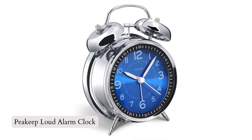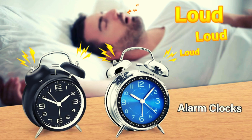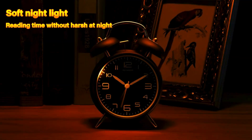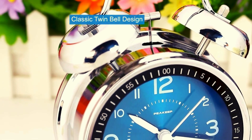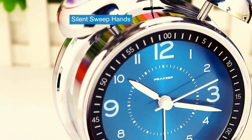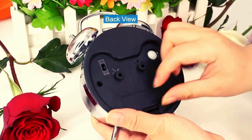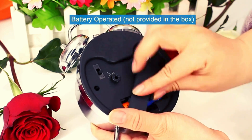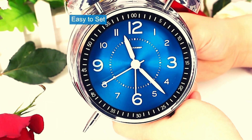Number 5: Peeky Plout Alarm Clock. Introducing the Peeky Plout Alarm Clock for heavy sleeper adults. Its classic twin bell design delivers an annoyingly loud alarm that rings for 50 minutes, ensuring you wake up. The metal casing and metallic luster reading face add a distinctive touch to your bedroom decor. With a silent quartz sweep movement, it provides accurate timekeeping without ticking noise. The convenient light button allows for easy nighttime viewing. Powered by a single AA battery, it offers long-lasting operation for up to 8 months.